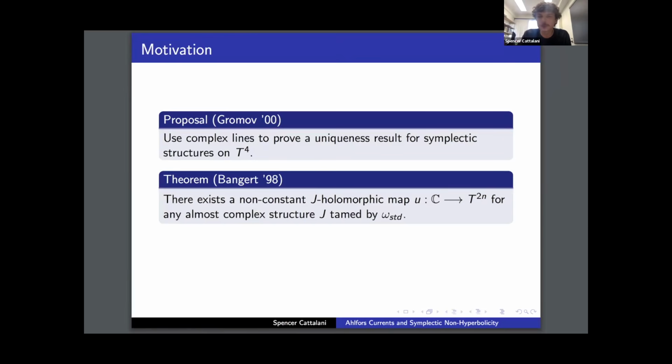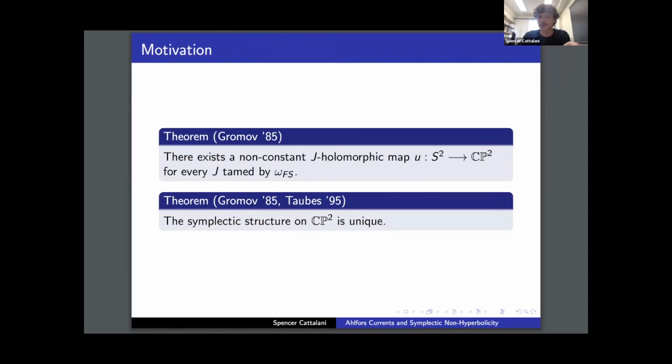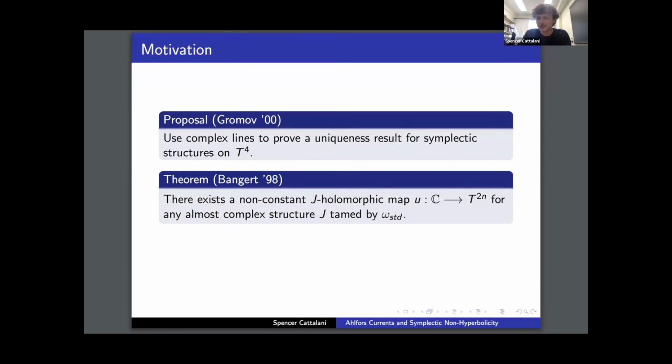This is amazing, because if you think, how would you prove this? The way you prove the result by Gromov is to use a Gromov compactness continuity argument. Well, what can you do here? C isn't compact. How are you going to deform it? It's a complicated issue. It's a very short paper, 10 pages, but it's also very ad hoc. So it shows that there is something, but it doesn't indicate how to study it in general.